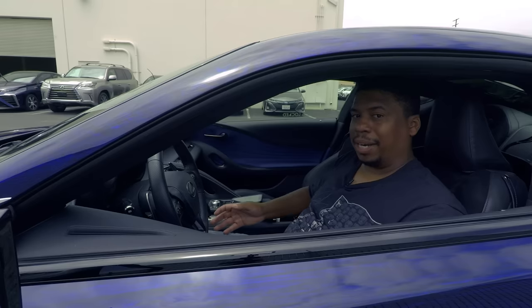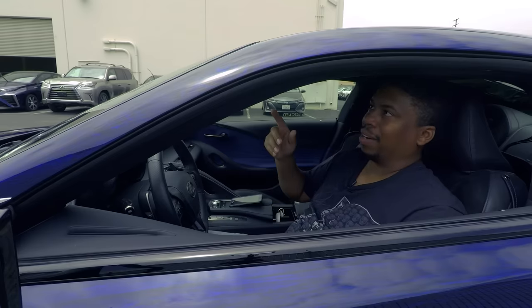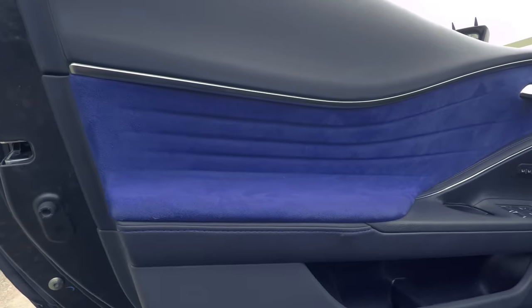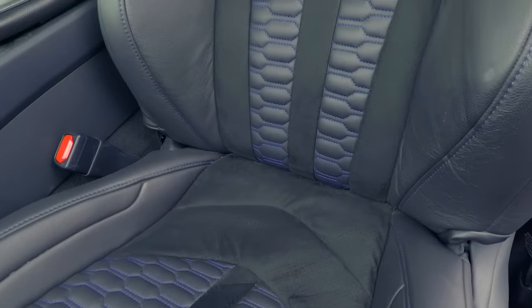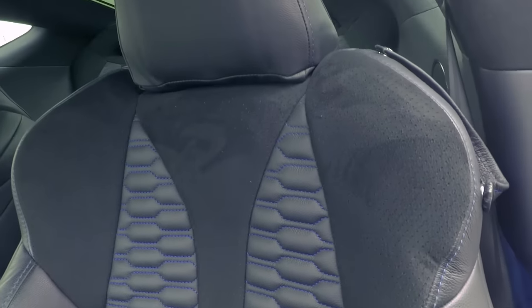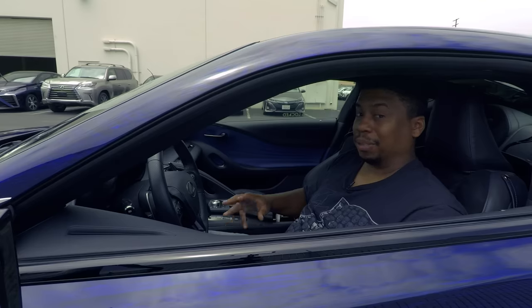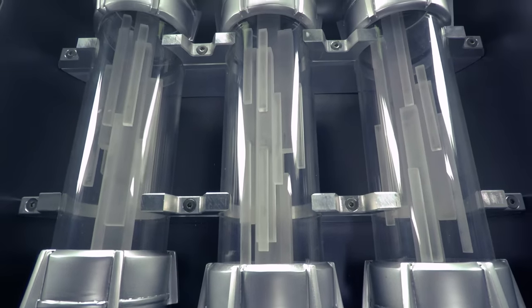So when it comes to the interior, most of the major modifications revolve around custom upholstery. There is Alcantara everywhere. I mean everywhere. The A-pillars, the headliner, Alcantara, even the visors, Alcantara. There are blue Alcantara suede panels in each of the doors. And then to offset the black leather, there's blue stitching, which matches the blue paneling in the door, which matches the exterior paint job. And then to really tie the theme together even more, there are three canisters of vibranium in the back, although I probably wasn't supposed to see that.